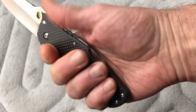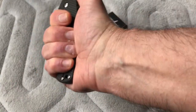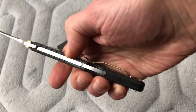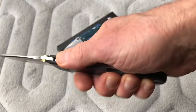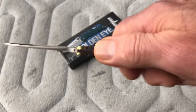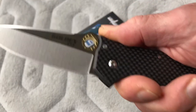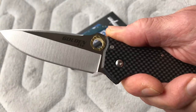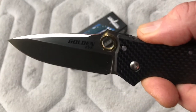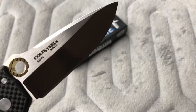It is on the thin side with big carbon fiber slabs, but it is a little more grippy than the shiny version. There are finger grooves on the grip and it fits perfectly — no hot spots. I have large-size hands and there's a little bit sticking out at the end. Your thumb naturally rests on the brass ramp, which has no jimping whatsoever. There is jimping on the carbon fiber a little bit lower, which helps. Looking at the gorgeous swedge on the blade — this is S35VN.